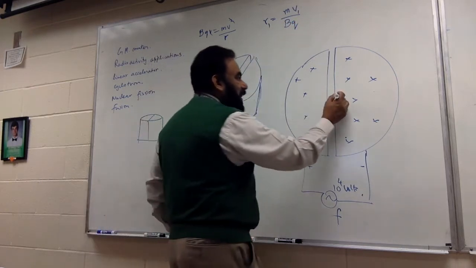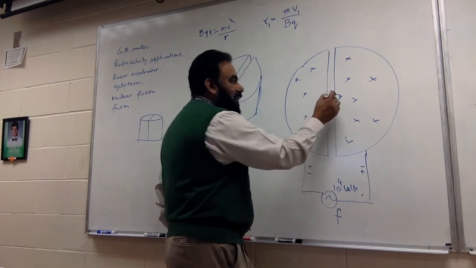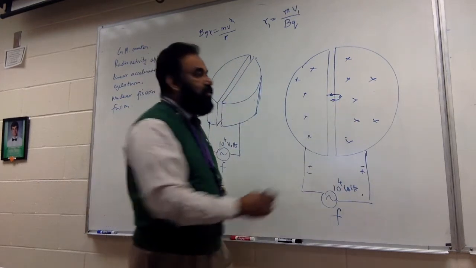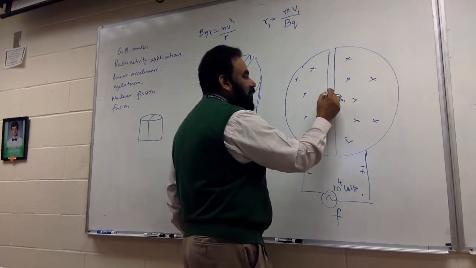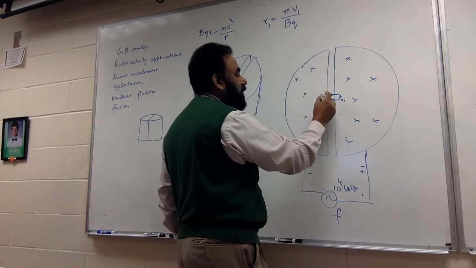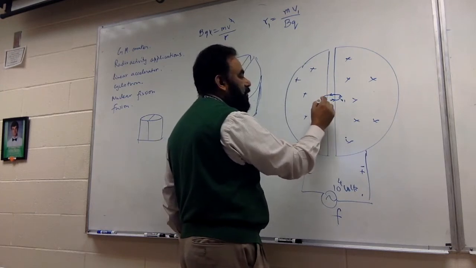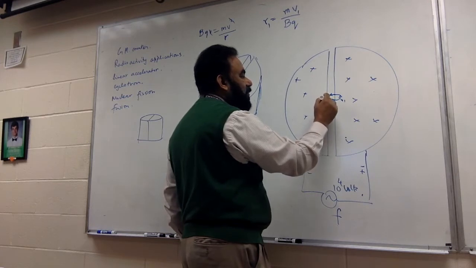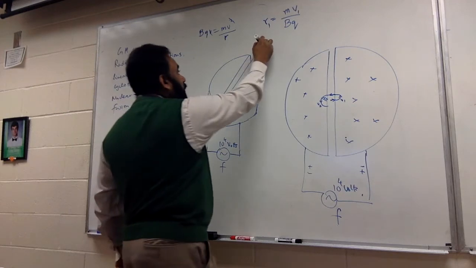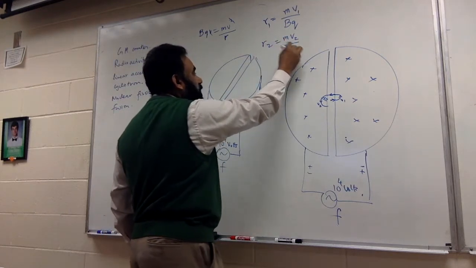So what happens when it enters that space? The field changes, and then it accelerates from here to here. Now it's going faster. Now the speed is v2, so this is v1. Now it's going with the speed v2, and therefore it will take a bigger radius. So it's going v2, and the radius it takes is r2. So r2 is going to be mv2 over bq.